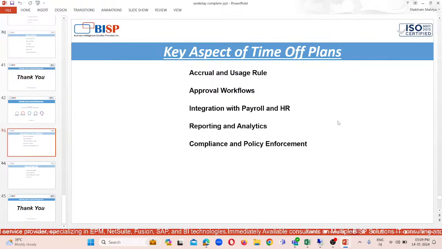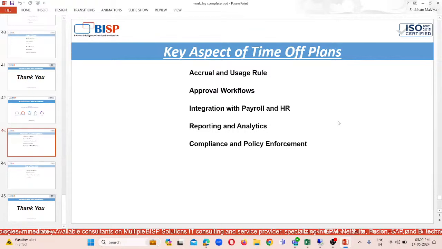And the last point in the key aspects of time off plans is compliance and policy enforcement. Workday enables us to enforce company policies and regulatory requirements related to time off, such as ensuring that employees take mandatory breaks or comply with local labor laws regarding vacation accruals and usage.